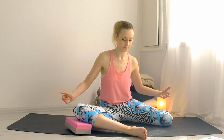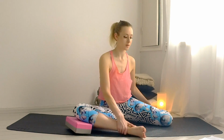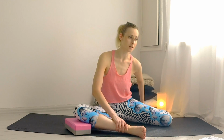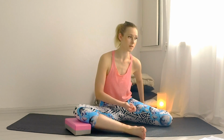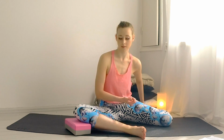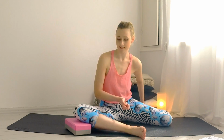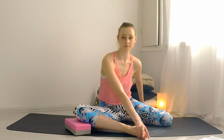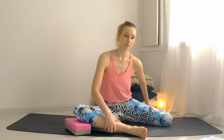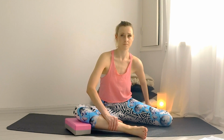Like right now, you might be sitting with your legs really close to your body and not doing the pose like I am doing. This doesn't mean that I'm better than you, but today I felt like I'm challenging my body to do this. But there's also days that I don't feel like doing the pose to the fullest because I want to take it easy.